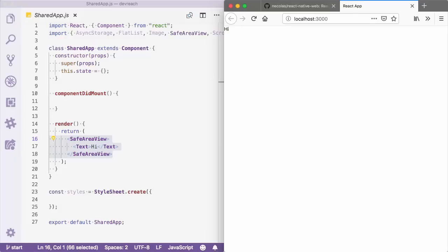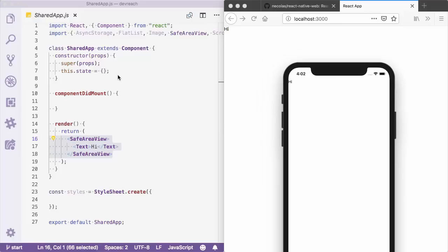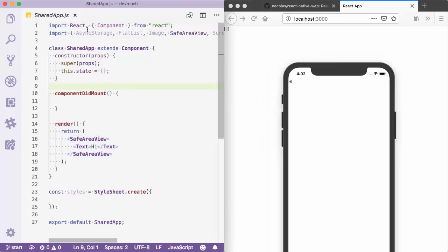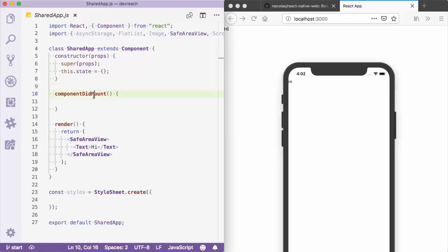And what this means is, now that my iOS build just finished there in the background, that using the exact same code base, and this is one component that I haven't made any changes to, I'm able to render apps both on the web, which I see here, and also for native iOS using native iOS user interface controls. So this, I think, is pretty cool. It gives you a lot of power in terms of just how concisely you can build up your apps for multiple platforms. But of course, this app isn't doing anything at the moment, so let's start to build this into more of a complete application.